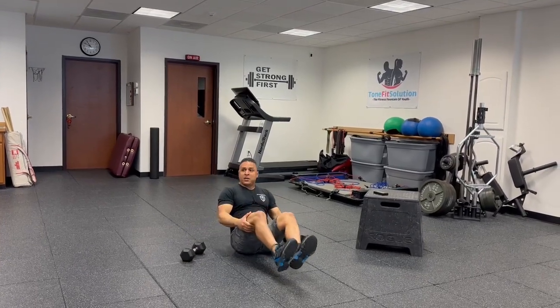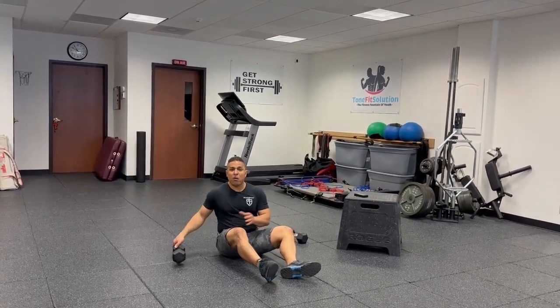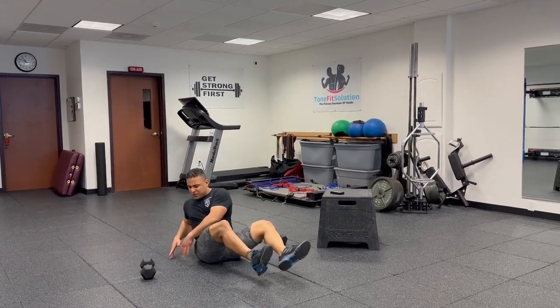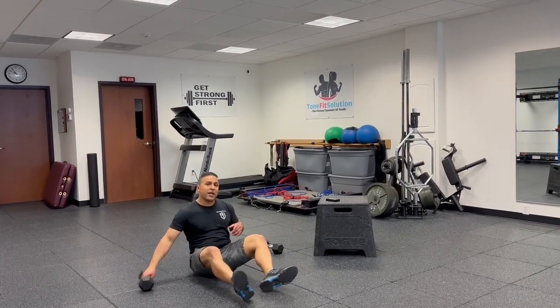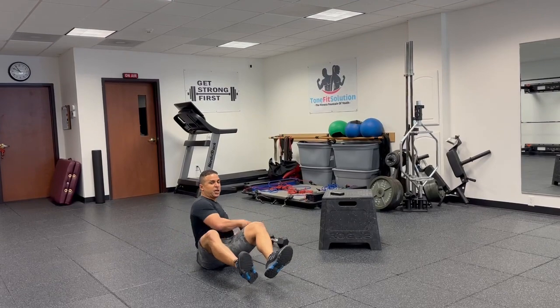All right, so next we have the Russian twist. So you can use your dumbbell, right? Or you can use body weight back and forth like this. You do want to try to reach across and touch, right? If you're using your dumbbell, it'll look like this. See, I'm just touching it. You can hear it.